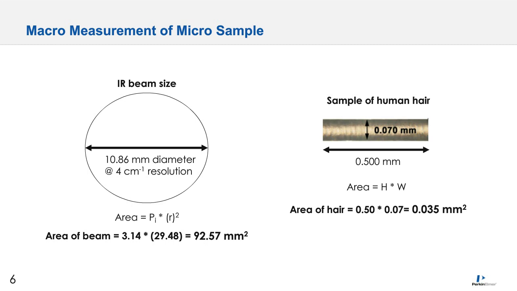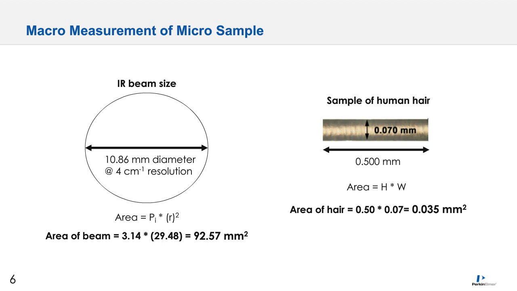Now in a forensic lab, in a situation where they come across trace evidence on a routine basis, they may come across a sample of what is human hair. Now, it may not be immediately apparent that this material is human hair, and that's actually where the infrared measurement can be useful. So if this human hair is a typical width that may be about 70 microns in diameter, and if this is a small piece of human hair, it may be 0.5 millimeters in length, potentially a little larger. Now in this example, if this piece of hair is 0.5 millimeter in length, the area that that hair would occupy is 0.035 square millimeters, so it's very small.